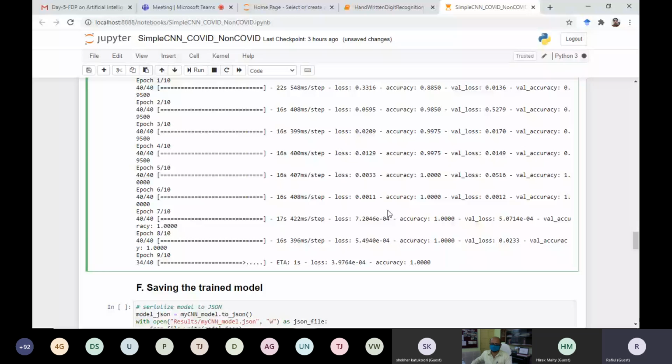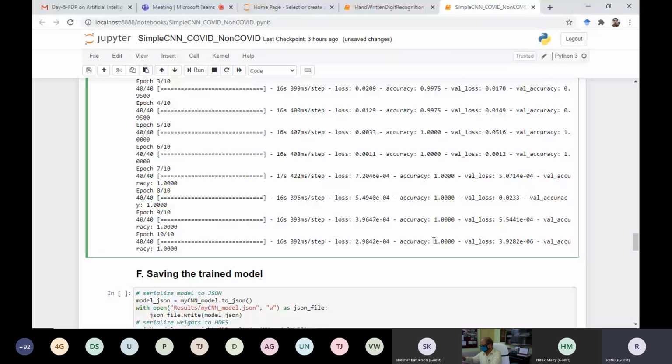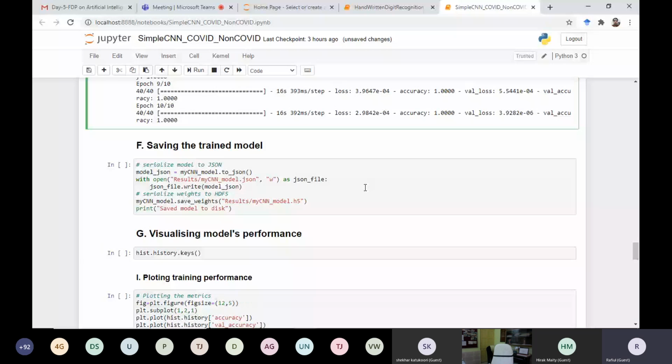If you notice, the accuracy has already reached 100%. Now, is it really possible to achieve 100% accuracy using this very small number of images and this very simple CNN? That is a question from my side. After explaining these portions, I'll try to get that answer from your side, and I will also explain what the actual answer is.